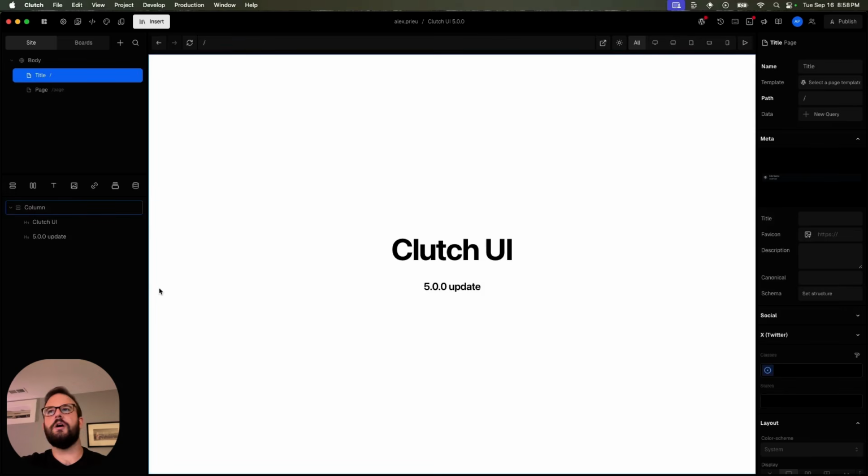The key change of Clutch UI is the fact that it is always mounted. We never unmount any components from the DOM, so your content is always there 100% of the time. The other thing is that we decided to go with a different library to base our component library off of. So we are now using React Aria under the hood, which provides a whole slew of better accessibility features for keyboard navigation, screen readers, and the like.